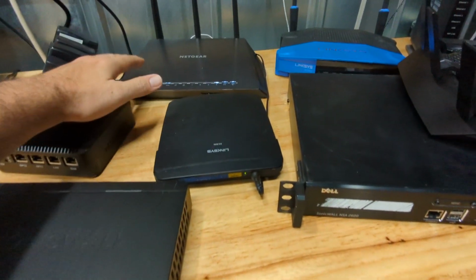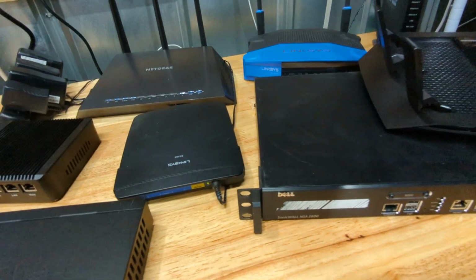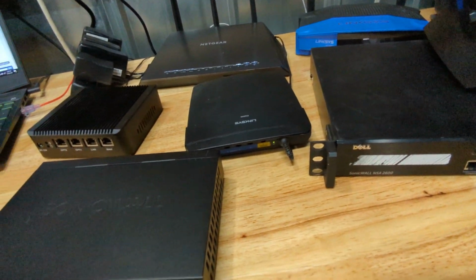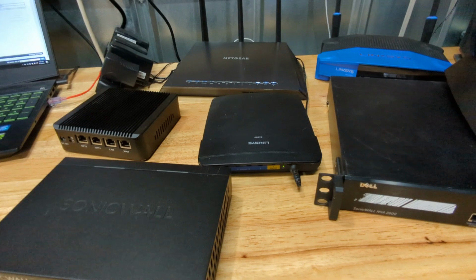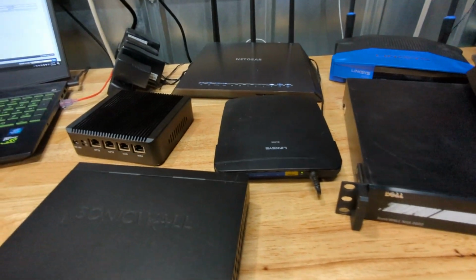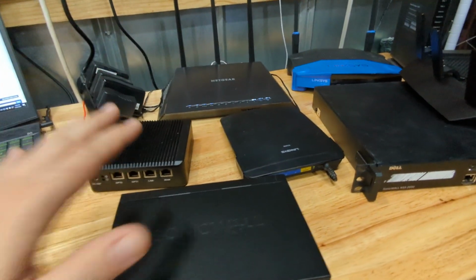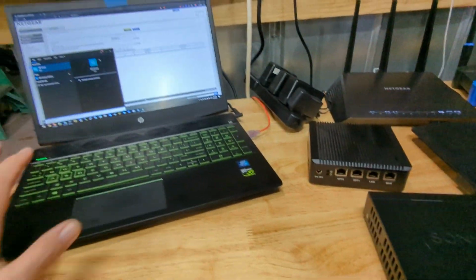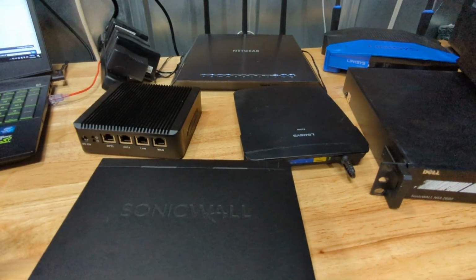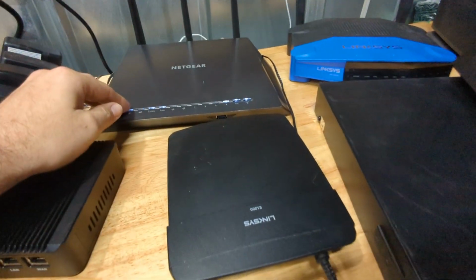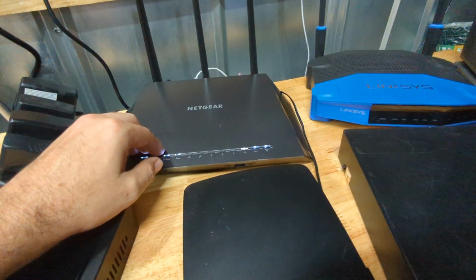But we do have a basic Netgear and a basic Linksys wireless router. So let's go ahead and get into these devices. I'm going to show you how to log into the interface and set up this port forwarding. So the first thing you want to do is, like I said, find that wireless router device in your house. You're going to want to have a laptop or your desktop or something on the same network as that device, because what you're going to want to do is log into the admin page of this wireless router.